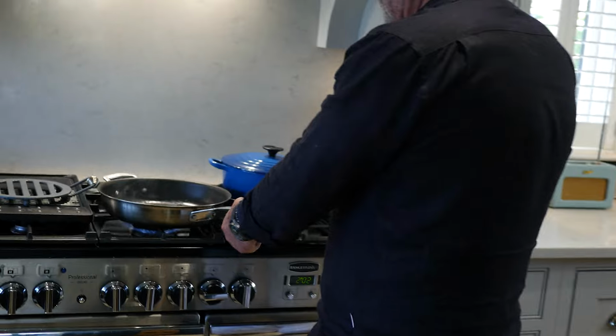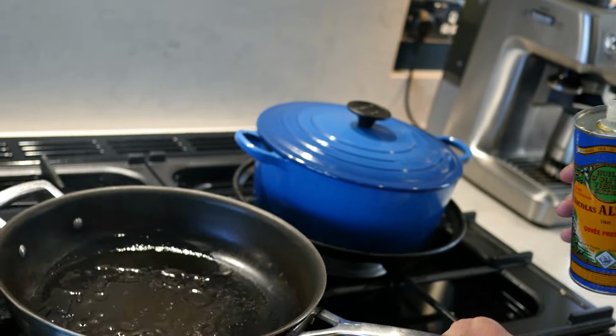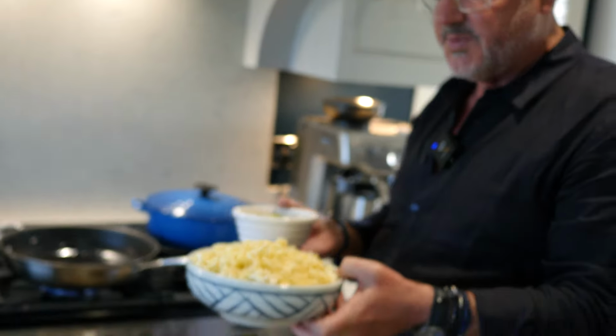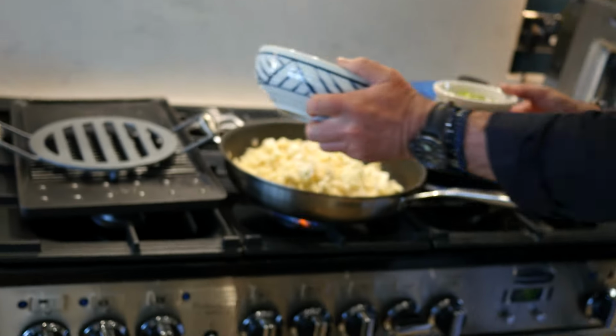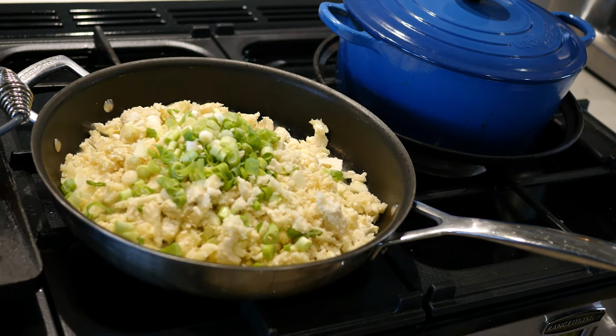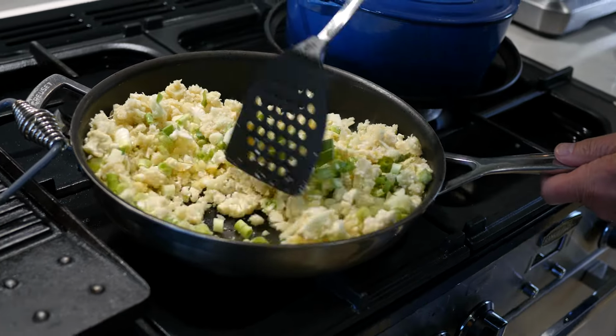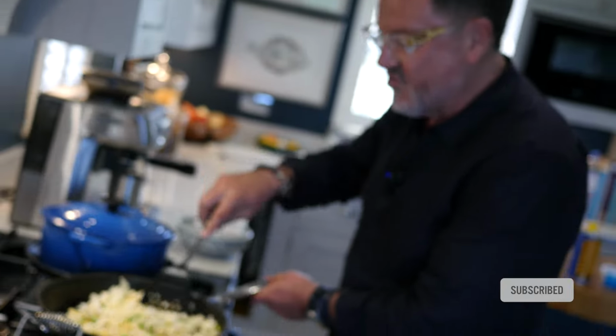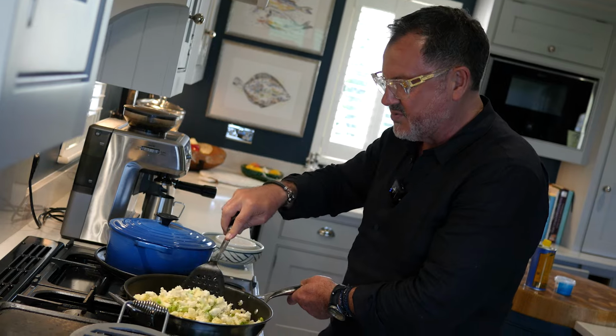So normally I do a rice with the coconut chicken, but because I'm trying to cut back on my complex carbohydrates from the Zoe thing, what I'm gonna do is a cauliflower rice. So heat up a big frying pan, some olive oil in, and then just cauliflower, which I'll explain in a minute how I've done this, and some scallions or shallots or whichever way you want to call them. Just cook those off. And cauliflower goes really well with coconut as well.